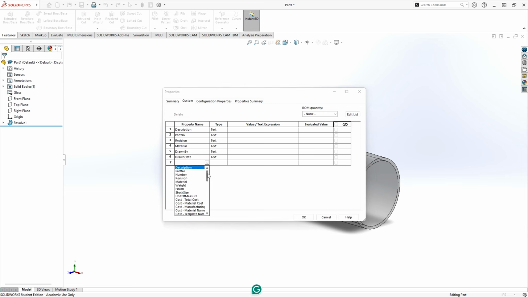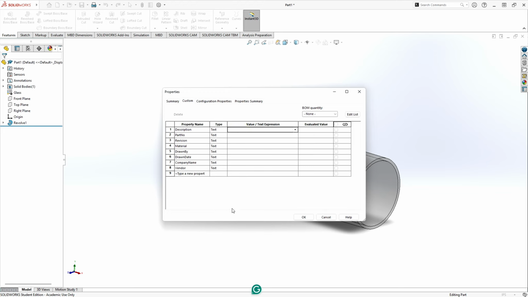Then we're going to select company name. And on this one, because we have a vendor, we're going to select vendor. And that'll be where we put the note that this is a McMaster-Carr part number.